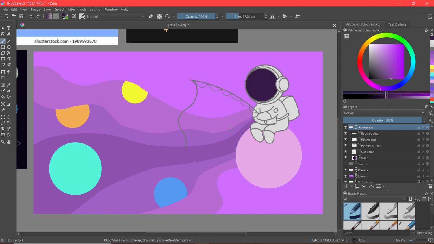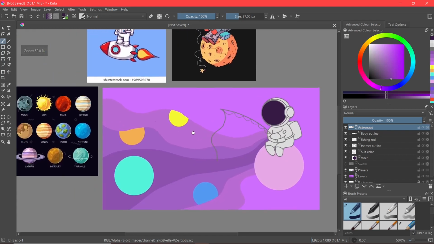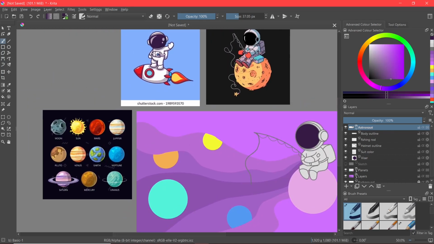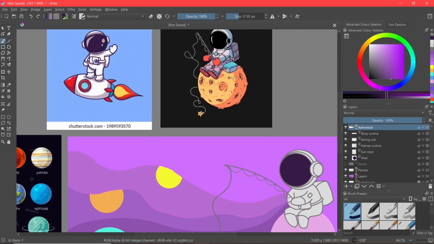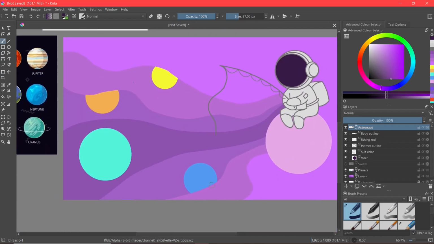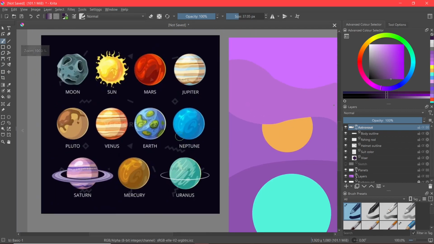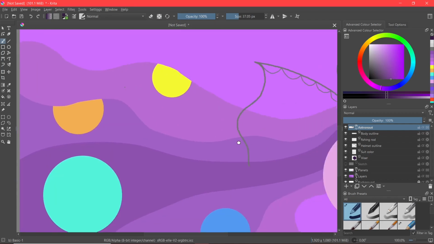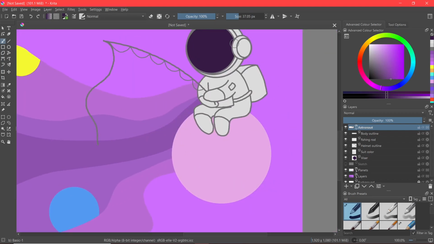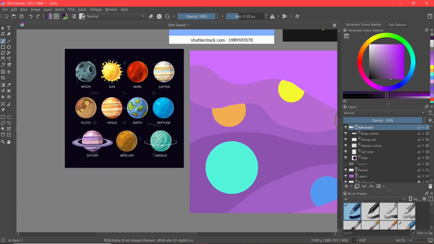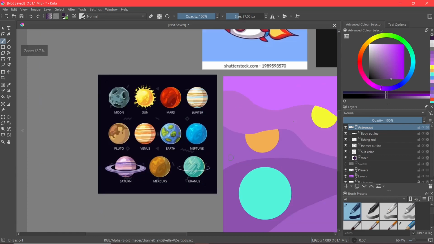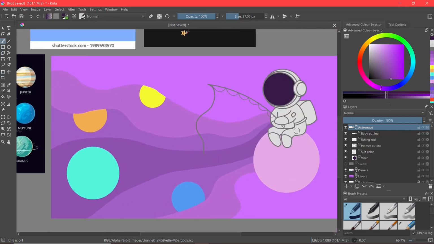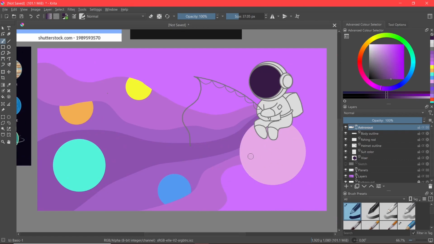So let's start off first of all by adding details and lighting to our various planets. As we saw in the previous lesson, we have imported some reference images from which we can take inspiration, or if needed, we can also trace them. So for our planets, we will start by choosing which one we want to take inspiration from. The first one that we will be doing is the one that our astronaut is sitting on, so Saturn. We can look at our various inspirations here on our image, but we can also take some freedom in the way that we want to add details to our planets.